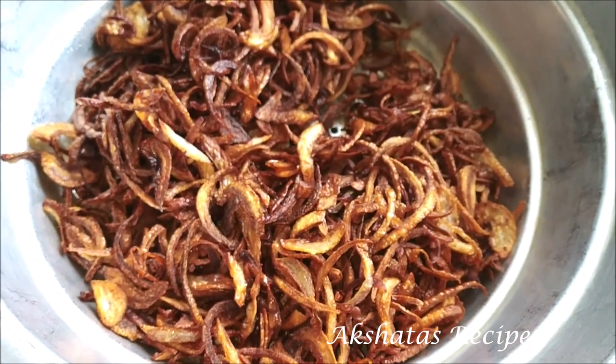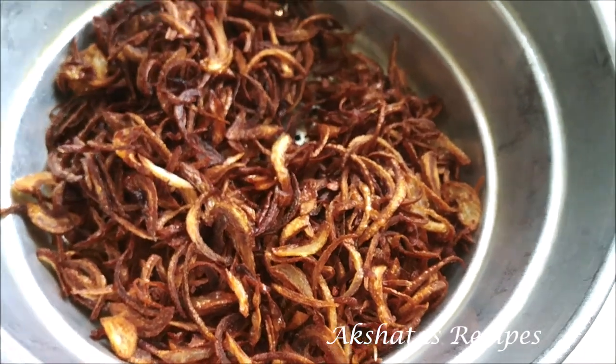So do this step first, and then just keep them in a steel big dabba or a glass dabba, and just store them aside for later.